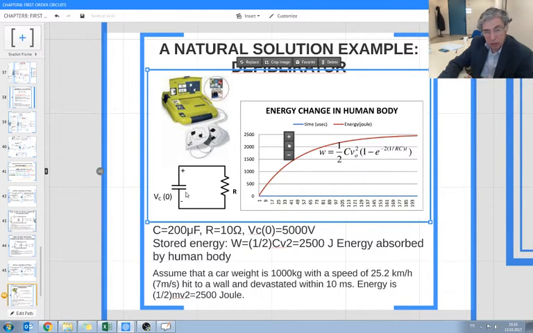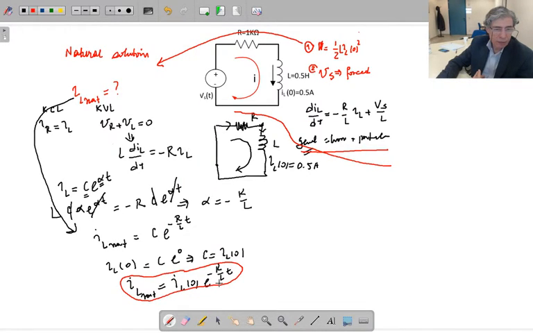So we have done it for the inductor. So assume that there is an inductor here. Our solution is this, isn't it? So let me show it once again. Our solution is this. So this current exponentially becomes zero, isn't it? So if we calculate the energy, due to the initial conditions, you are transferring the energy to the human body.